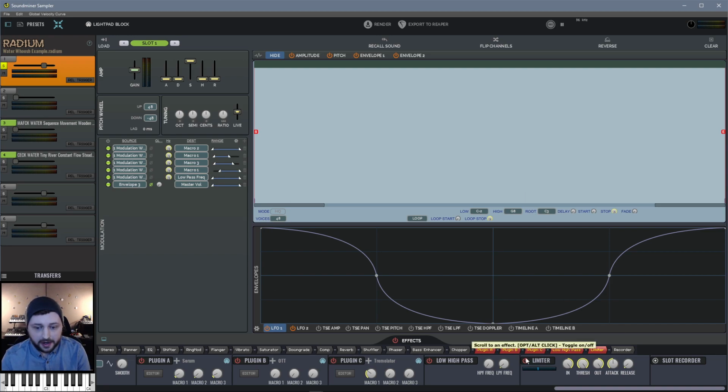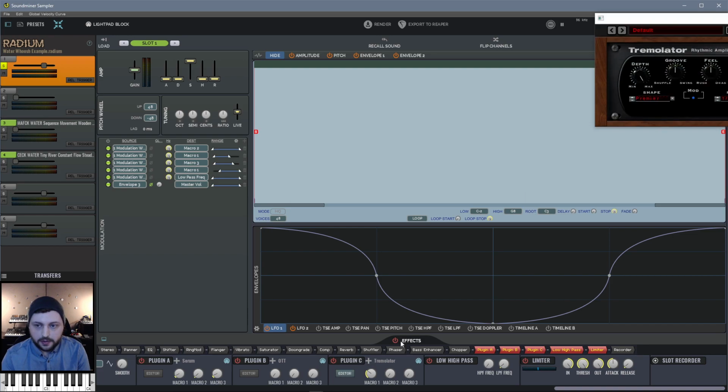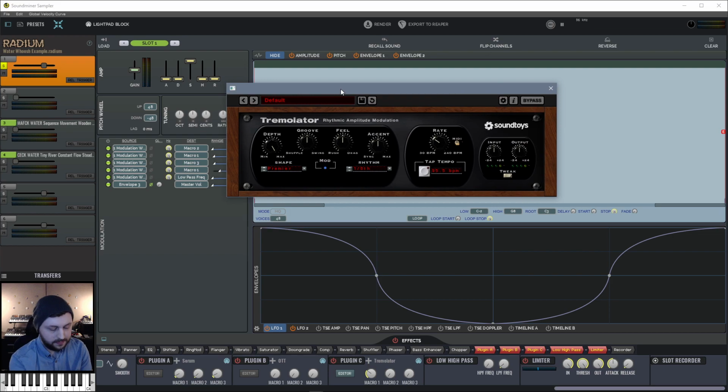From there, I've just got a limiter, a few other plugins, OTT, and then Tremolator. Tremolator's doing a lot of the work too. You can see right here, I believe, we've got plugin C assigned to macro 1 on plugin C, and that's just Tremolator here. And you'll notice right there as I'm playing, the rate changes. So as I'm playing, the rate will either speed up or decrease, which is really cool, especially for adding some movement to each layer. And I've got that going on a few of these layers as well.